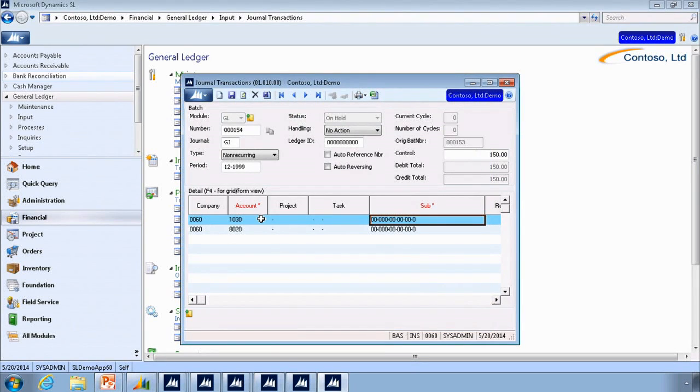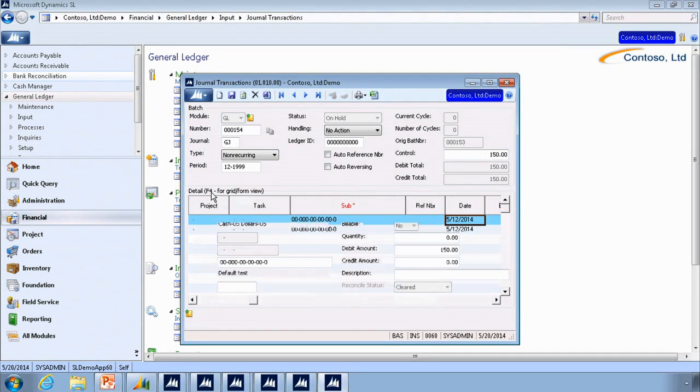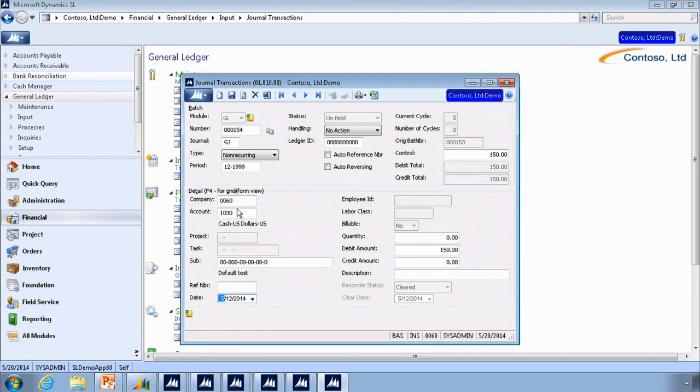Another thing to learn about data entry is that I'm looking at this kind of like an Excel document, where I can scroll across and go to different fields. Another button located on here is the F4 button, which you see referenced here on the detail section. If I hit F4, the nice thing is it's going to show me that one line item all on one screen, so I don't have to scroll all the way across. You'll see some fields are disabled. The reason is that those are not fields we're using in the general ledger module. They're fields used in other modules that come from different areas, such as the project areas or the payroll areas or other areas.